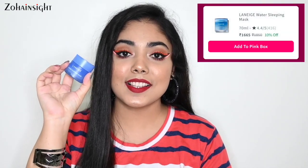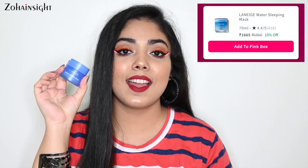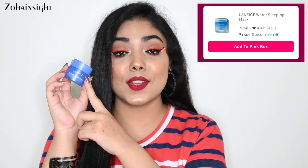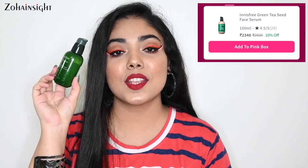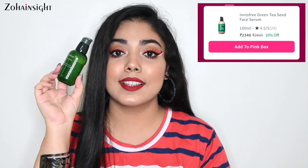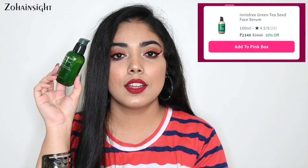These are all the makeup products worth buying in this Nykaa Pink Friday sale — the discounts are just awesome. Now for skincare: First is Laneige Water Sleeping Mask — a must-have for everyone because it really makes your skin nice, soft, and plump overnight, moisturizes really well, and your skin looks healthy when you wake up in the morning. I have the miniature size and the big one is on 10% off. Second is Innisfree Green Tea Seed Serum, 80ml. It's great if you're suffering from textured skin, breakouts, or dry flaky skin — common in winters. The 160ml is on discount at 10% off.